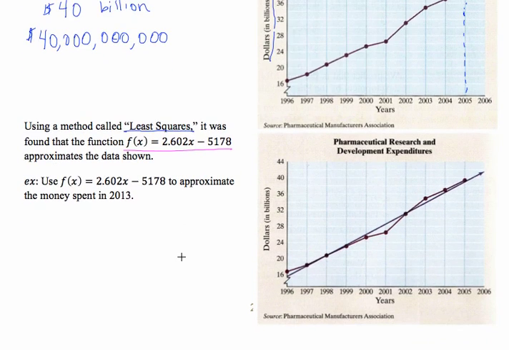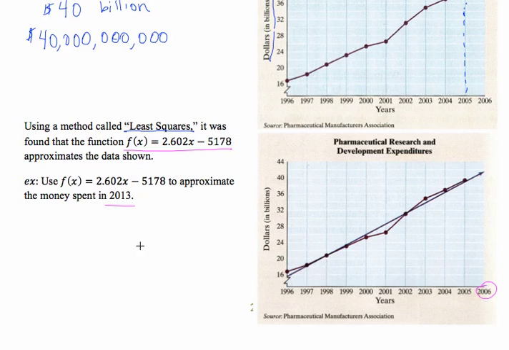Let's use that to approximate the money spent in 2013. Okay, so what you'll notice here is that 2013 is not on this x-axis. That's actually 5 years past where this ends. So one thing you do have to be aware of is that in the real world, you don't actually know that this is going to continue going up in a straight line. It's possible pharmaceutical research might change and it might start going up exponentially, or it might drop. But the assumption is if it continues going up in a straight line or growing linearly, then we could approximate the money that would be spent in 2013.